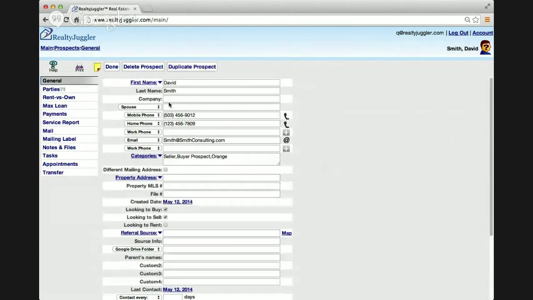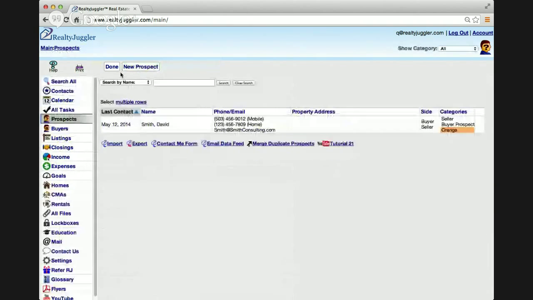As you can see, you can have as many categories really as you like. The only real limitation is back on this list, the drop down. If it's too extensive, in other words, if you've got a couple hundred, I think it'll take up to 200 different categories, it will actually be hard to use. So keeping the category list as simple as possible, while still being able to categorize your contacts in such a way that you can send the information that you want to the right people, is kind of important.